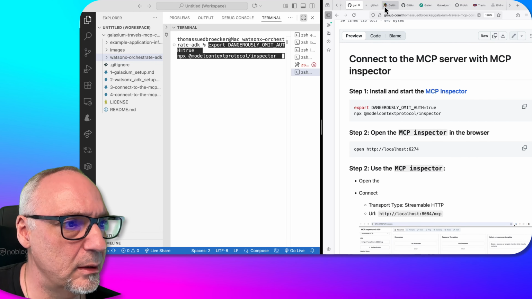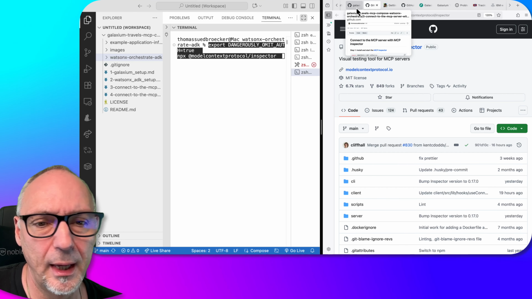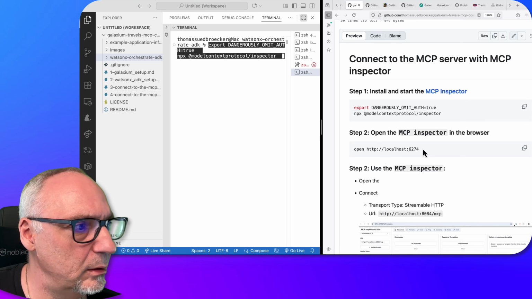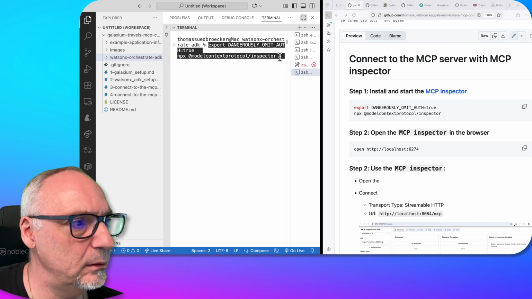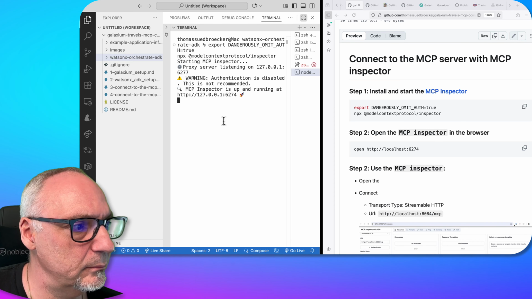The MCP Inspector gives us the ability to inspect the MCP server, what is currently there. And when that is now running, see, the inspector is running.